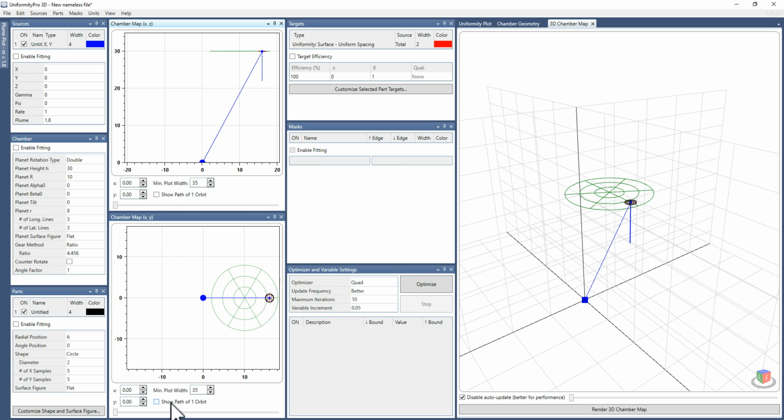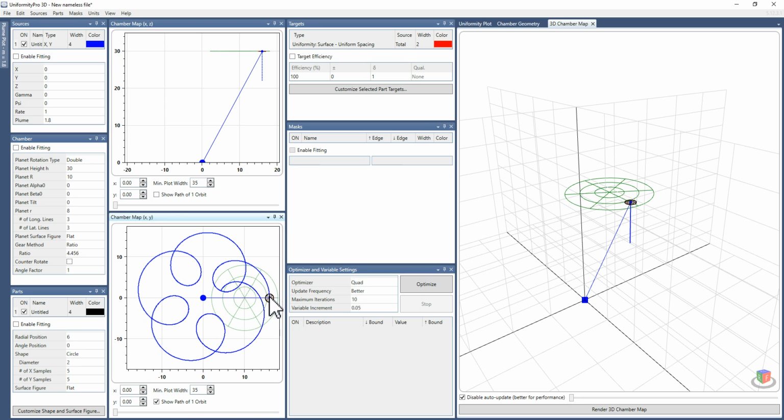I'll check the box down here, and this shows the path that this point is going to follow through its first orbit, and I can have it on one or both of them. If you watch, I'm looking at the center of the part, and sure enough it's following that line just as we'd expect.